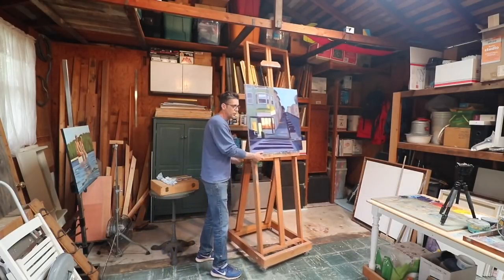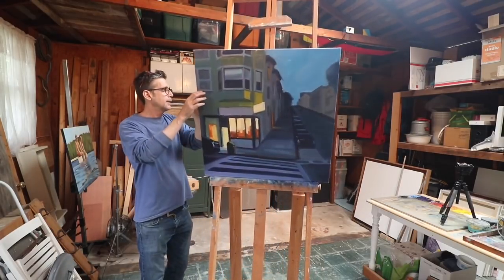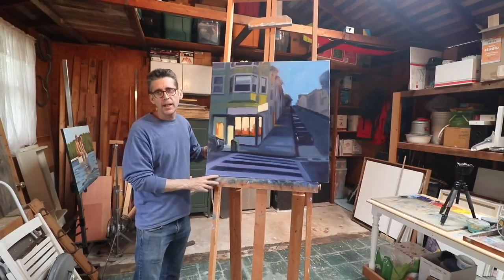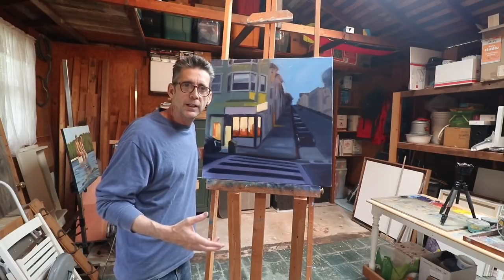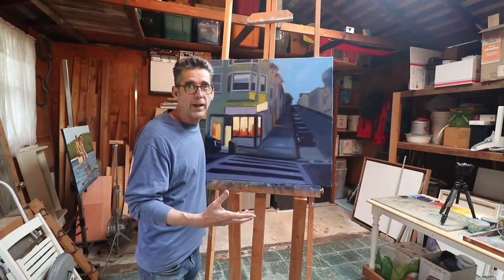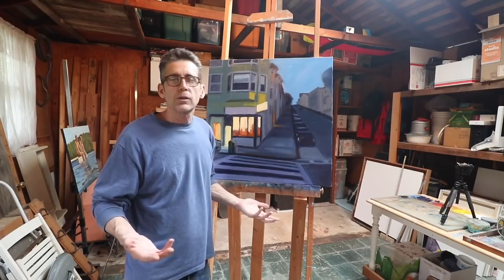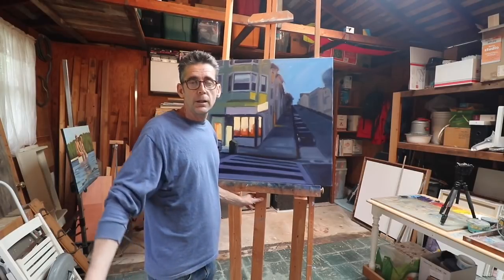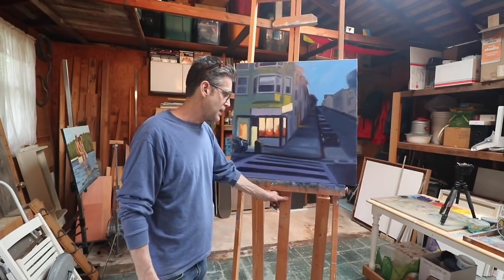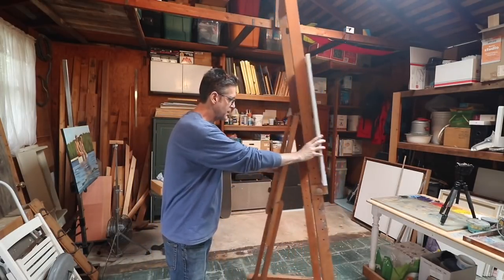So this thing rolls around. I put wheels on it, which has been really great. This is a 30 by 30 canvas, and it can hold larger ones. I did a 3-foot by 5-foot canvas on it recently, and it was really stable for that. But mostly the biggest I do are like 36 by 36, which is pretty common, or some of the 2-foot by 4-foot panoramas. It could probably go bigger, but that's about the size I've been doing on it lately.